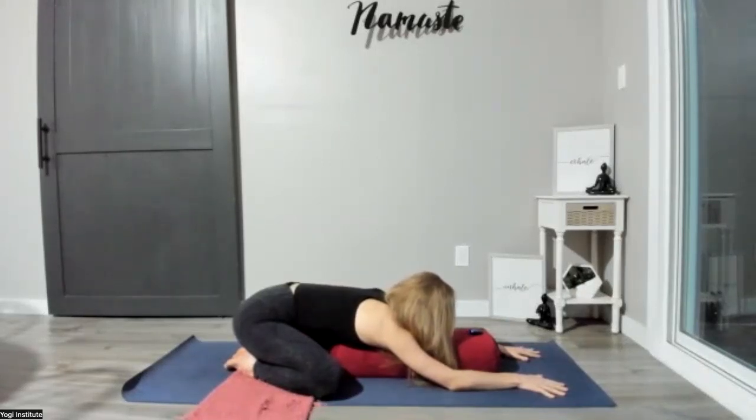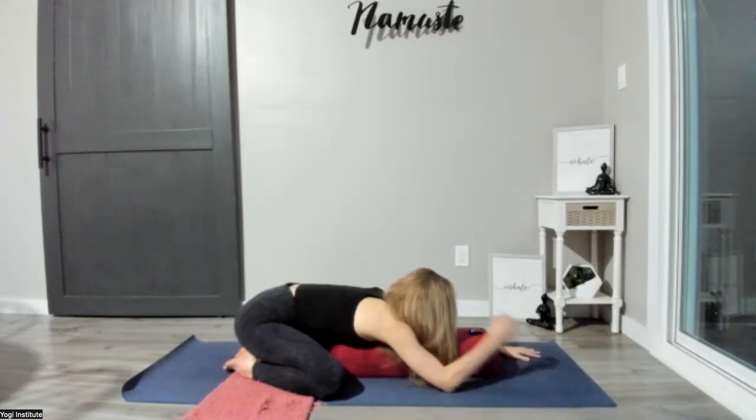Let's take a deep breath in here and a full breath out. Let yourself sink into this pose. Let yourself sink into the props. And a deep breath in, feel the body expand. And a full breath out, sink into it. So as we bring breath awareness in, we're practicing the limb of pranayama, which is breath awareness or breath control. So let's just really connect in this opening posture to our breath awareness. With each exhale, maybe you can allow yourself to sink more deeply into the pose, more deeply into the props. Pressing your tailbone back and lengthening your crown forward.